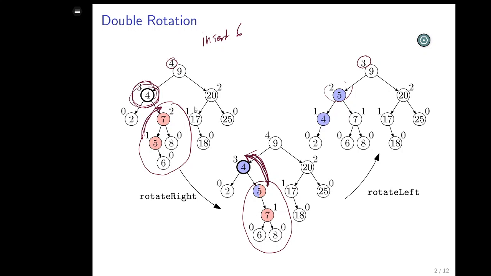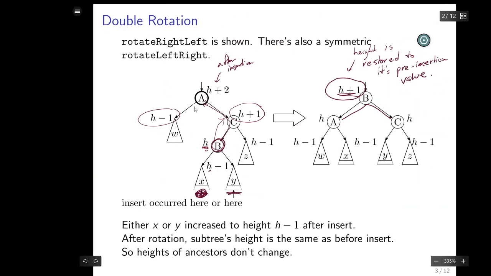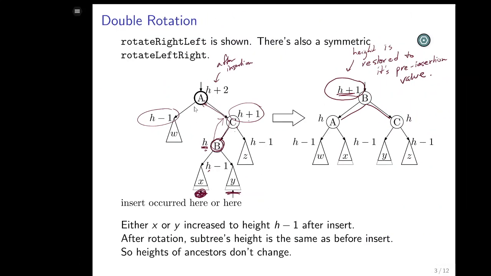I encourage you to think about it in either way that makes you happy. You can think about it as being two rotations, like in this picture, where you see a pink rotation and a blue rotation. Or you can think about it like this picture, where it's just a reassignment of pointers. All I'm doing is shuffling around the subtrees W, X, Y, and Z, so they are basically in the same order, but the parents and grandparent are now organized differently. There's A, B, and C. B is now the root, as opposed to A.